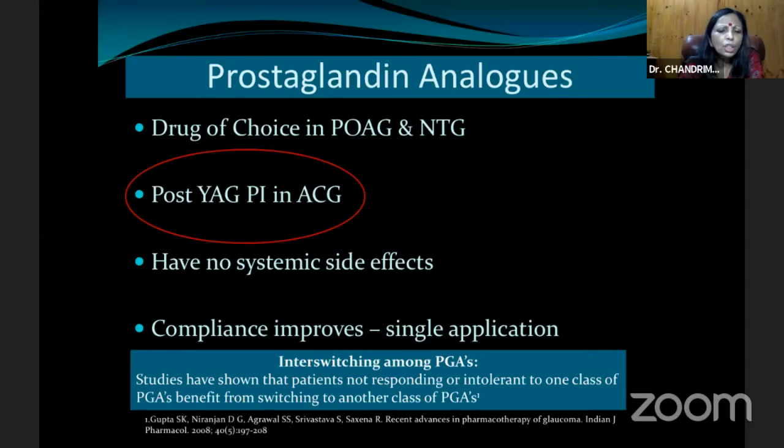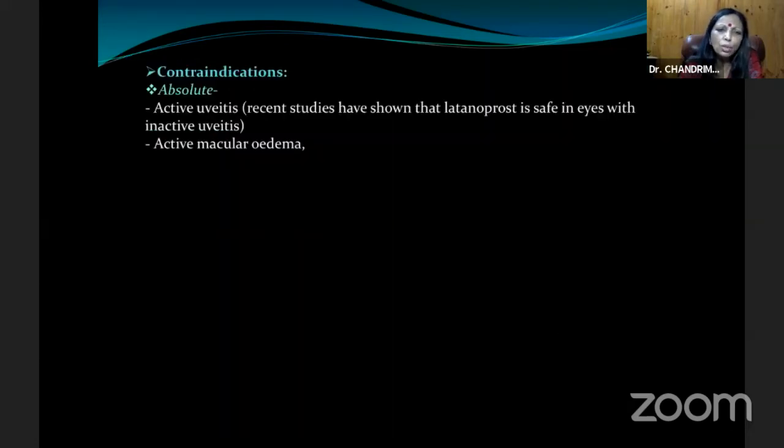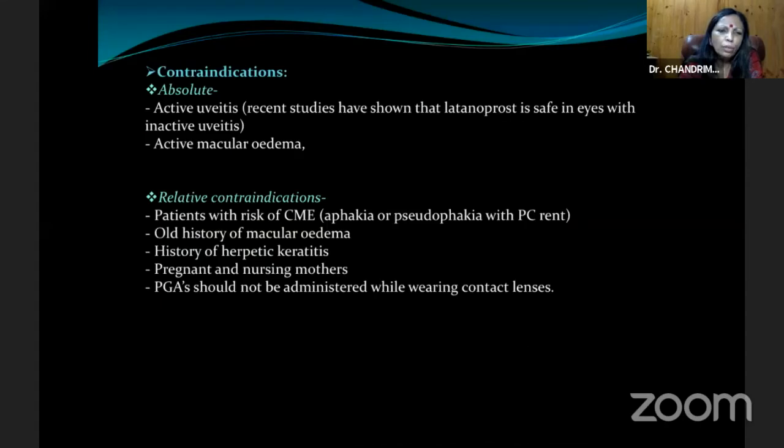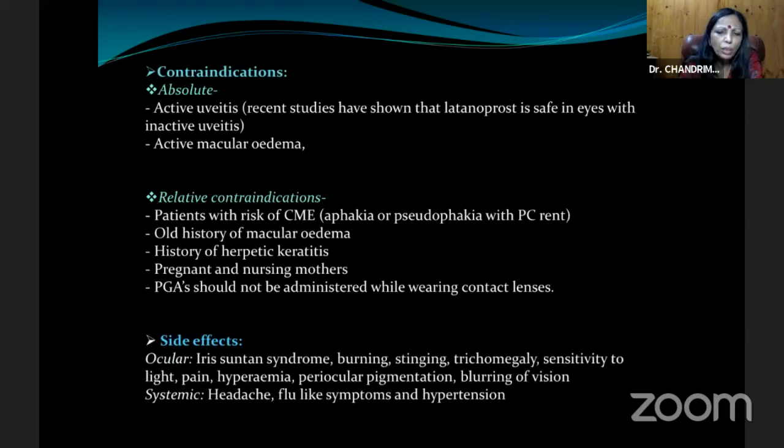So, interswitching amongst the PGAs: studies have shown that patients not responding or intolerant to one class of PGAs benefit from switching to another class. So contraindications, I've already told you the complications. Uveitis, we don't use it, or macular edema. Relative contraindications include patients at risk for CME or an old history of macular edema, or history of herpetic keratitis. We do not use it in pregnant and nursing mothers, and PGAs should not be administered while wearing contact lenses. Side effects I've already told you.